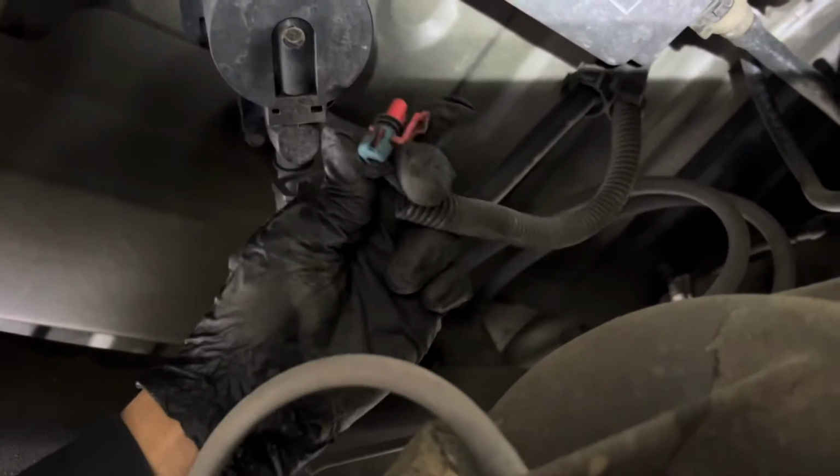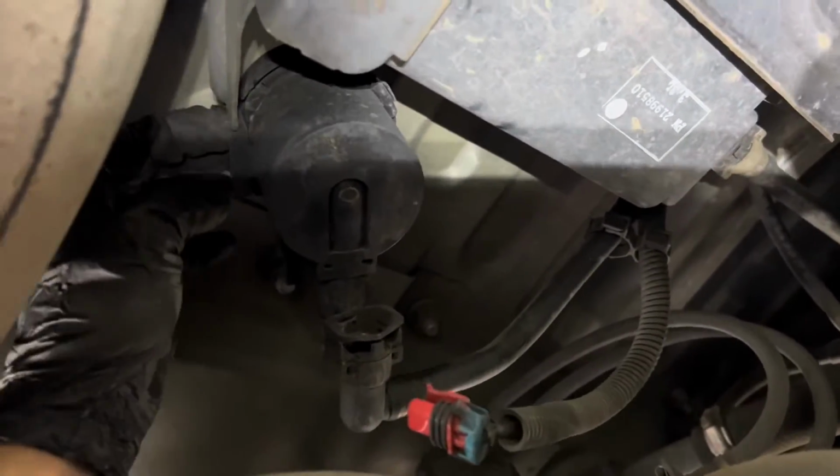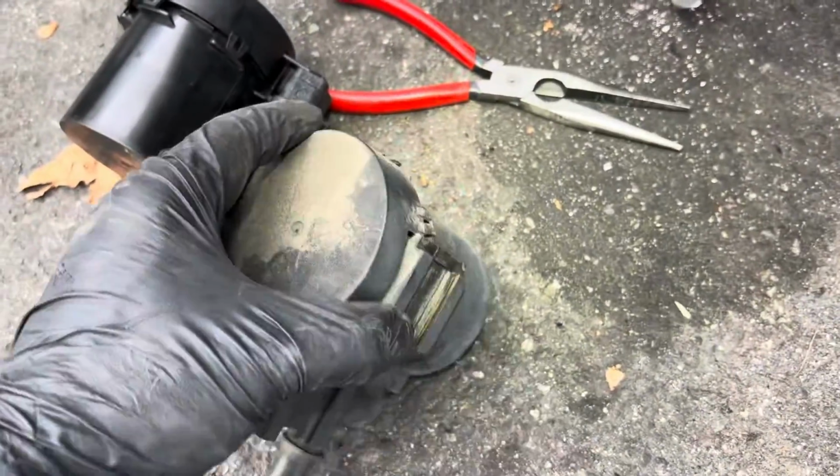For the connector right here on top, press this tab and pull down, and then you're gonna pry out the little clip right here to move the vent valve out. Hard to see. You're gonna pry it a little bit like that, and then wiggle it out. You can see where I'm prying, and then just pull the vent valve out. There you go. Now I got the vent valve out.